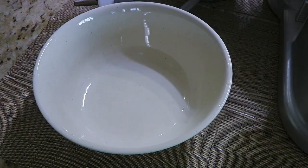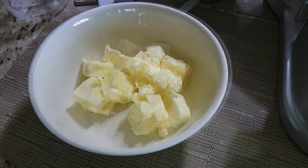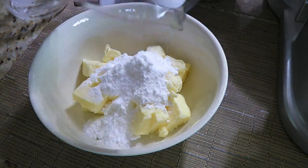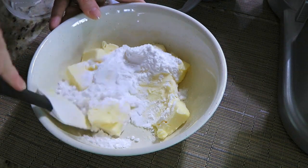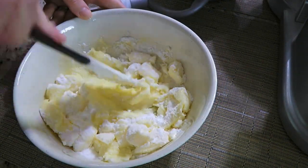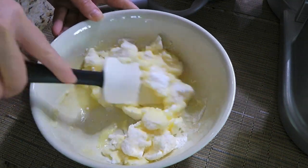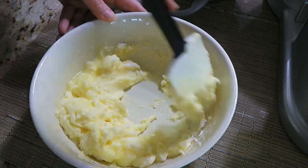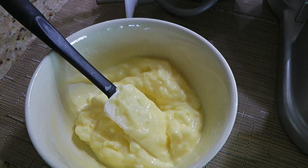In another bowl, we'll add our soft butter – and lots of it – with powdered sugar. If you want to save some money, make it from scratch by clicking on the top right corner of your screen. We'll mix these two together until evenly combined. If your butter is still a little too hard, simply put the bowl in the microwave for a few seconds to soften it, but make sure not to overdo it as we want some texture from it. Here we go, nicely blended.